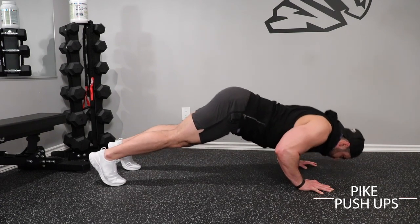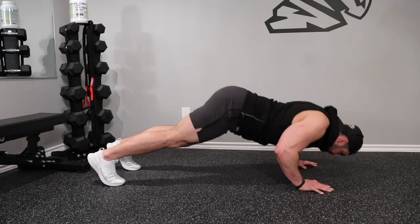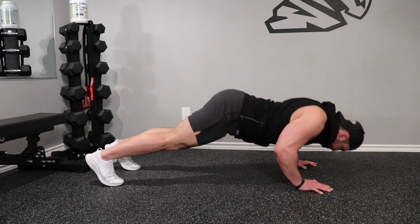Exercise number two, to focus on hitting that upper chest, we're going to be doing pike push-ups for about fifteen to twenty repetitions. Keep that butt nice and high up in the air so we can get our body at the angle to actually hit the upper chest. As you're coming down, do so in a nice controlled manner. Keep those arms tight to your body and bring your nose towards the ground. Add in a slight iso hold before coming back up to keep control of the movement and maintain tension on the chest. As you push back up, focus on the thought of your hands coming together to get the contraction out of the chest.